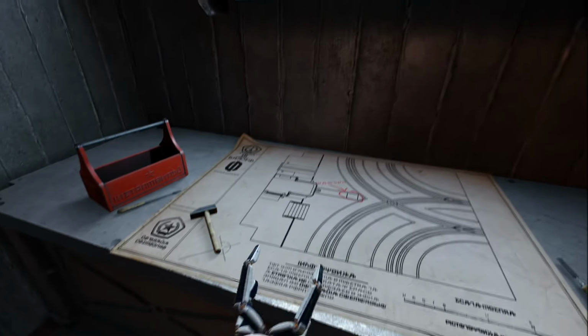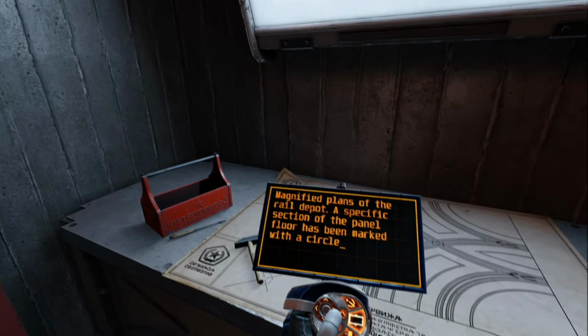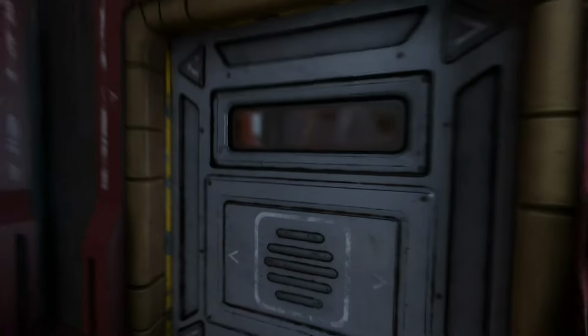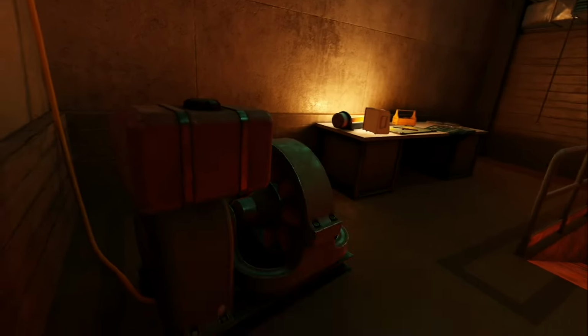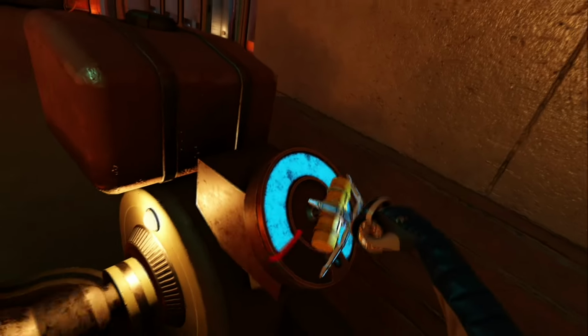Now, what is this? Magnified plans of the rail depot. Specific section of the panel floor marked with a circle. Oh, that's where I'm gonna go down. Okay. Go in here. Go over to here. Have to wait till that comes back down and turns green.